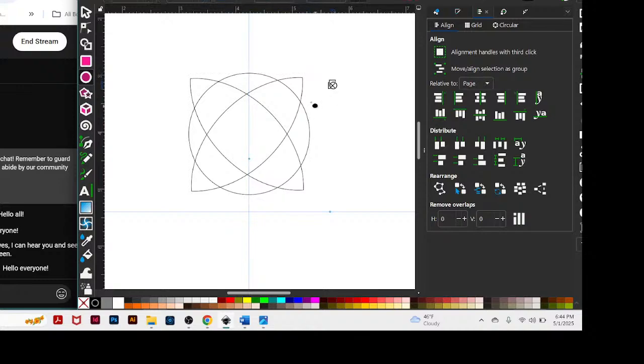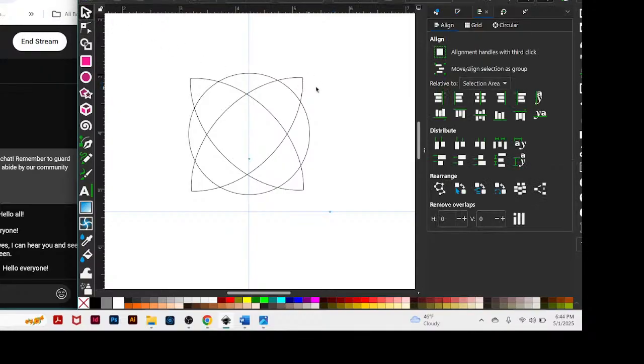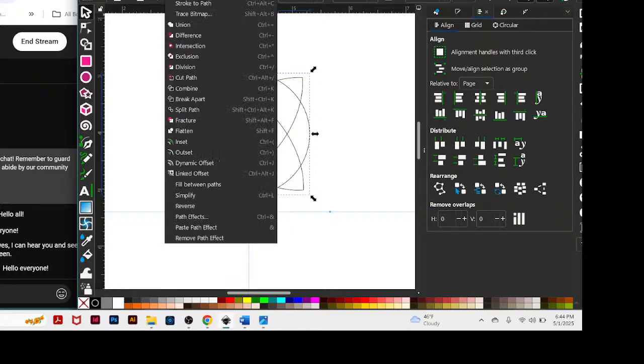Now we need to get all 3 of them selected. I don't know what this is over to the right. I got an extra something over here to the right. I get my selection tool to get rid of it. Now when I select these 3, oh, I didn't make the circle into a path, so I do want to make sure the circle is object to path.